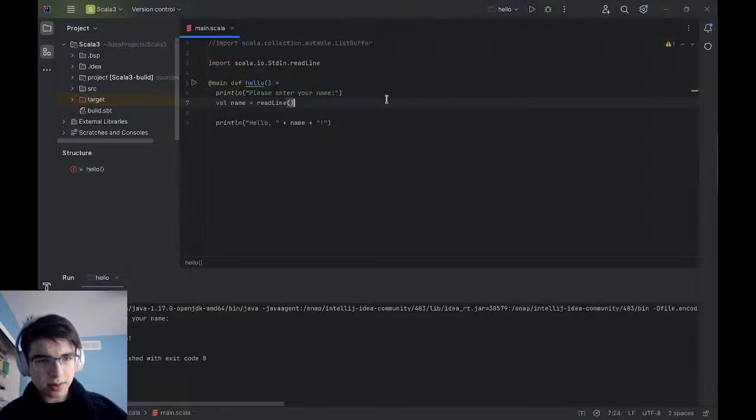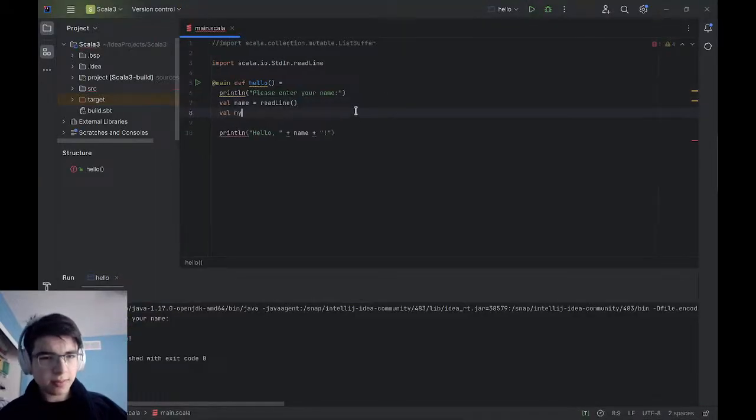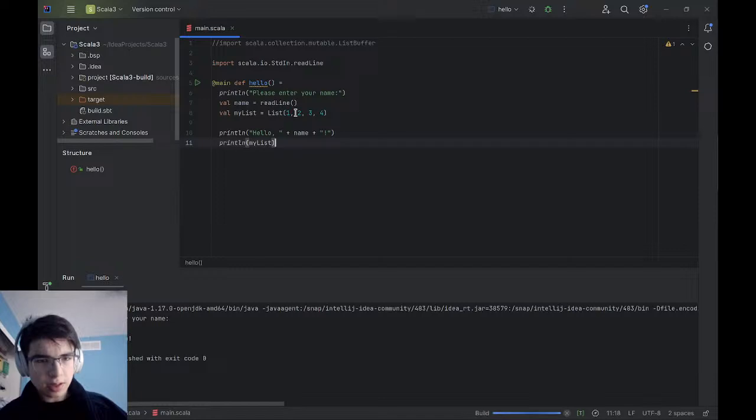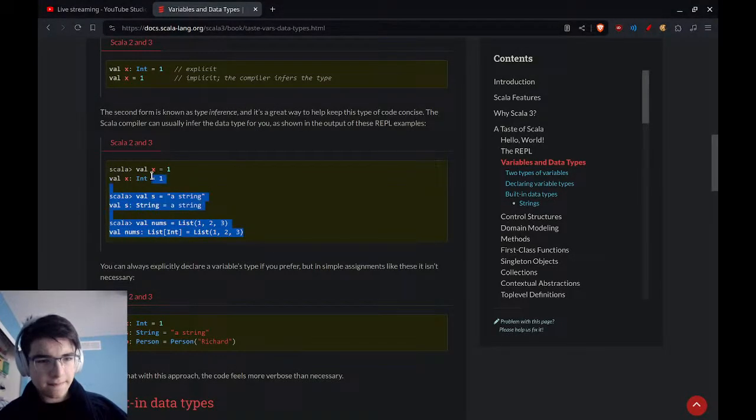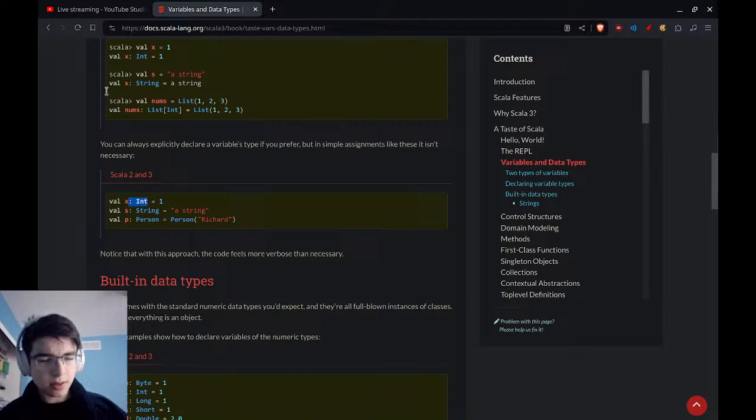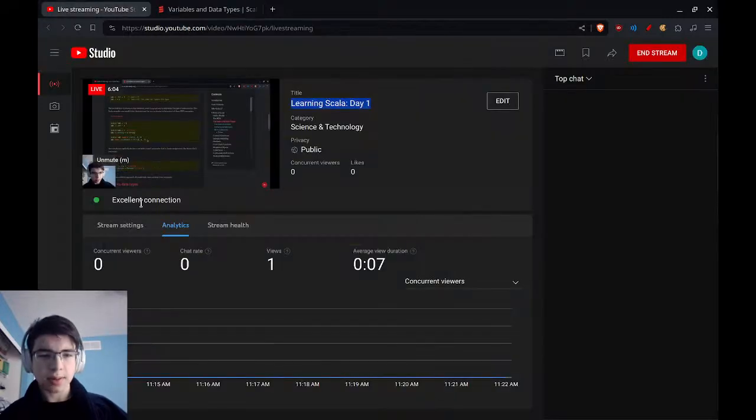So val, right. And then what if you try to print that list as well? Would it let you do that? Okay, cool. I see no reason why it wouldn't. So it prints it like this. That is perfectly fine. You can always do this. You can always, okay. So you don't have to put the type of the variable first.